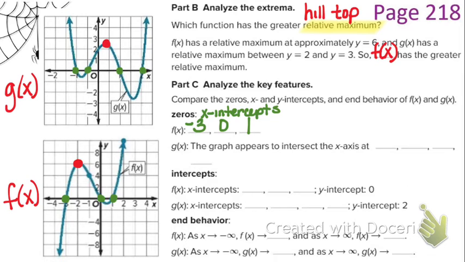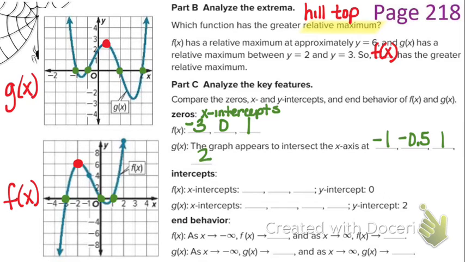So our first one is at -1. Now this one here is in between -1 and 0, so it's halfway in between. So what is that point going to be? Negative what? -0.5 or -1/2. Here, what does x equal right here? 1. And our last one is 2.